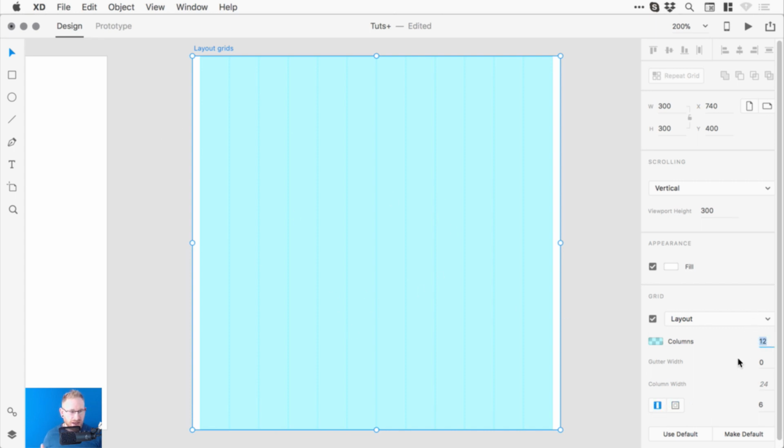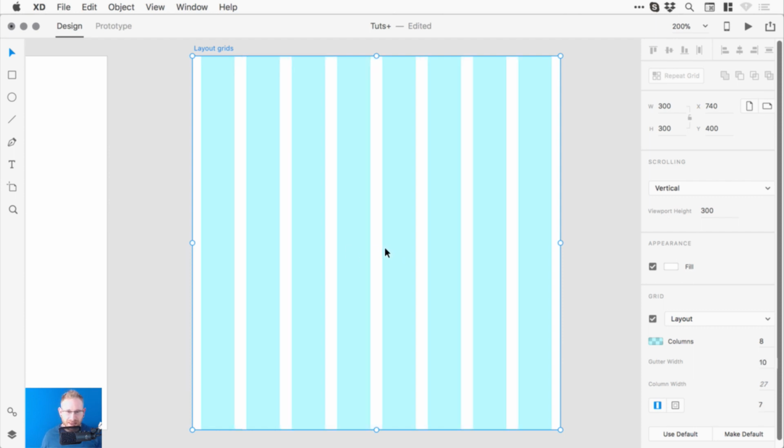So we could have, let's go and add 8 columns in total, and we'll change the gutter width to 10. So remember, that's the space in between the columns. And this one in here, the column width, is now italicized. So this text is in italics because essentially if we're defining the number of columns, we're saying that the gutter width has to be this, and we have a margin of 7 either side. Once you have those 3 different values, your column width is going to be determined automatically.